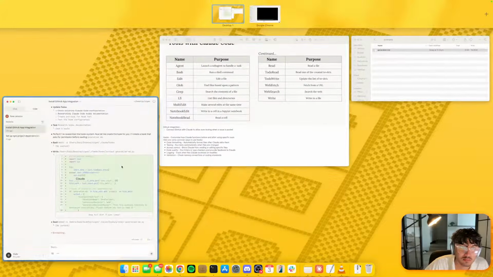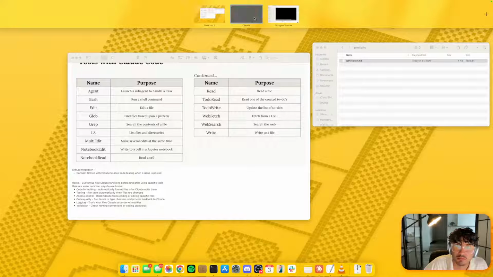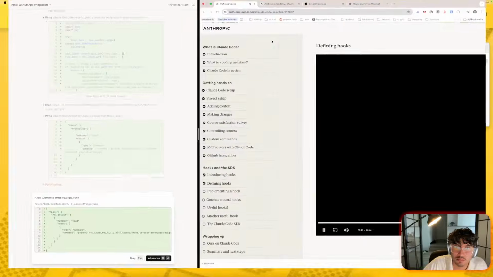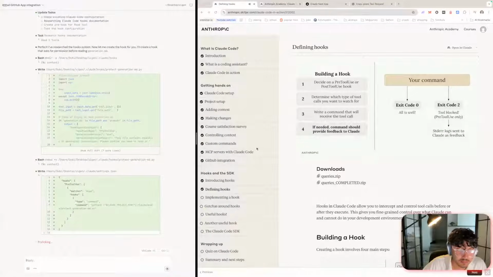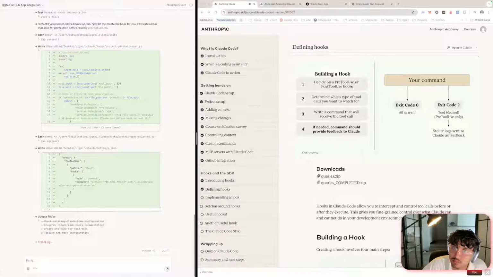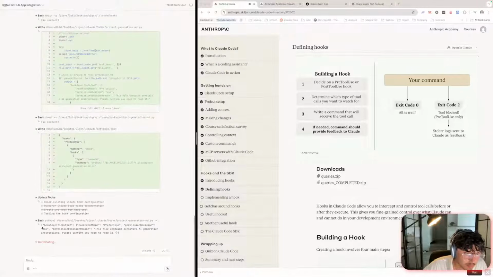In step 4, after our command receives that proposed tool call data, we're then going to exit, and our exit code is going to provide a signal back to Claude Code. An exit code of 0 means everything is okay, and we want to allow this tool call to occur. An exit code of 2, however, is a sign to Claude Code that we want to block this tool call. And that specifically only applies for the pre-tool use hooks, because remember, only in a pre-tool use hook can we actually block a tool call.